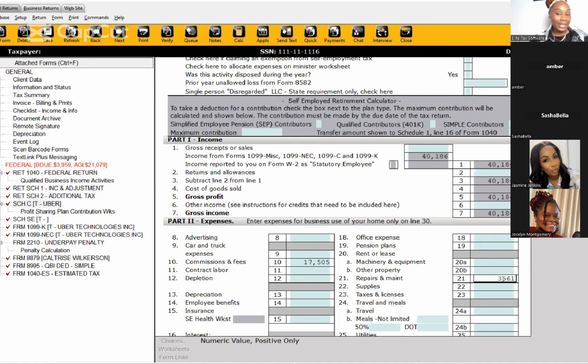3,561. I'm not going to put exactly 3,500, and I'm not sure if you all know this, but on Schedule Cs, you are never to have a zero at the end of any number. That is a red flag and a trigger for audit because the IRS doesn't believe there will be even numbers for any expenses. That's when they start to think that the tax returns are fraudulent. Any questions so far? No questions? Okay, cool.